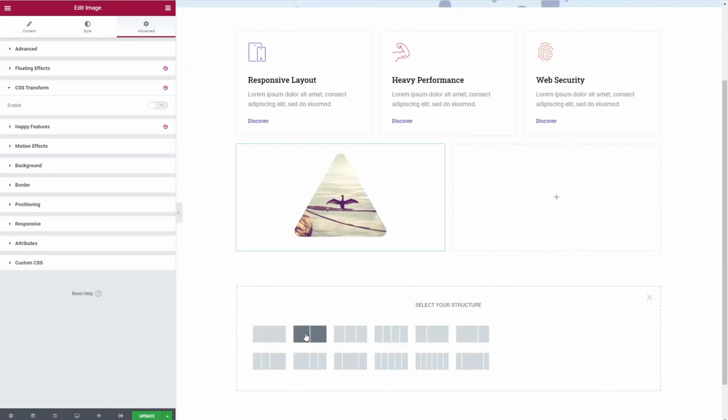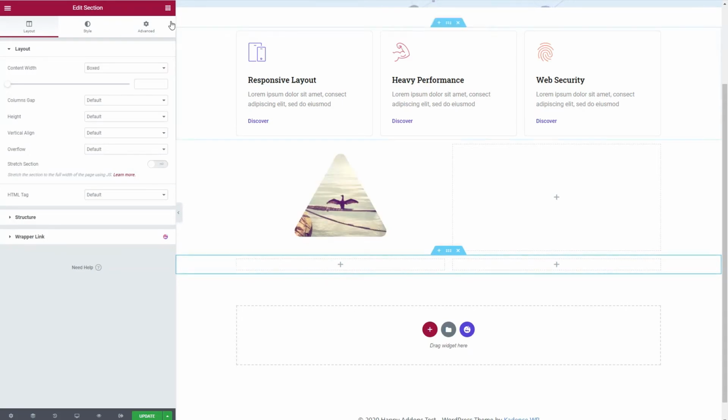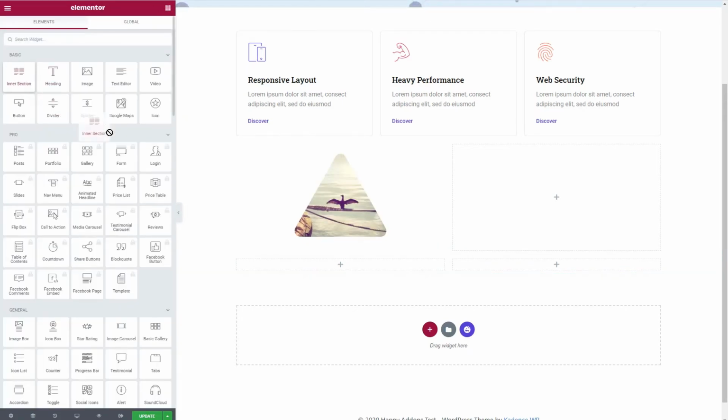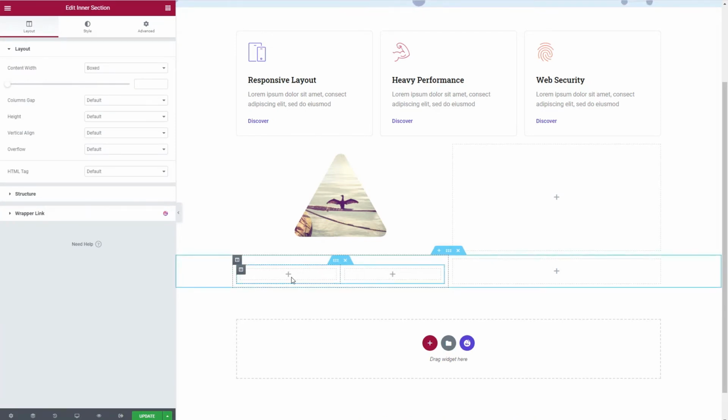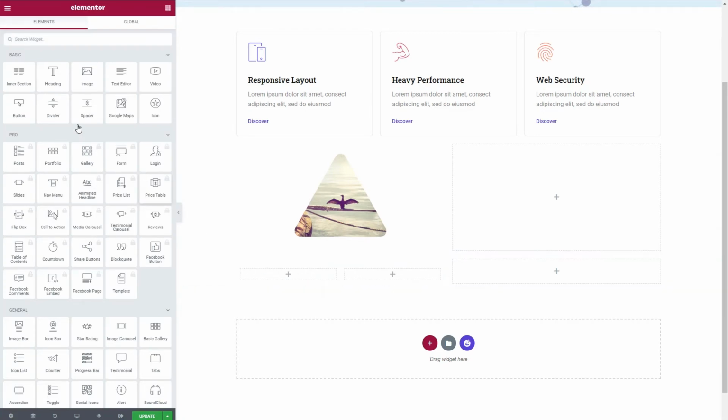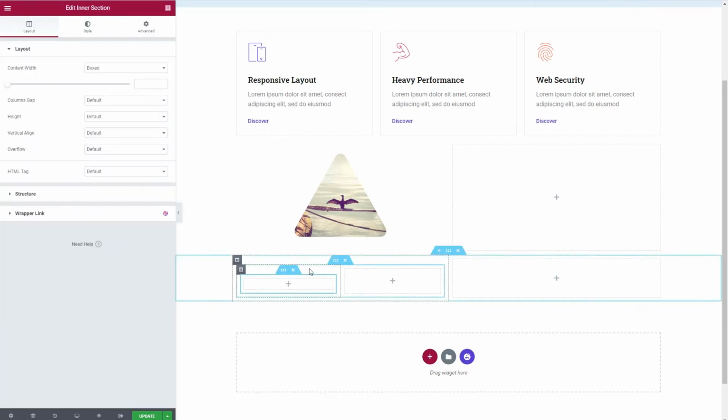Let's just add a section here. And you know, Elementor lets you add an inner section, right? But that's kind of as deep as you can go. You can't add another section in here. If you try to add an inner section in there, it won't let you. Like here, you can do it below or above or whatever. But Happy Addons has this option where you can right click and go add nested section. And so there you get another section inside of a section. It's kind of a third type of section. From section, inner section, you have nested section.